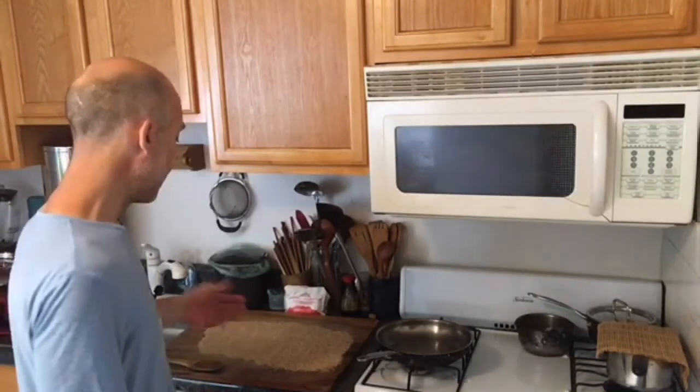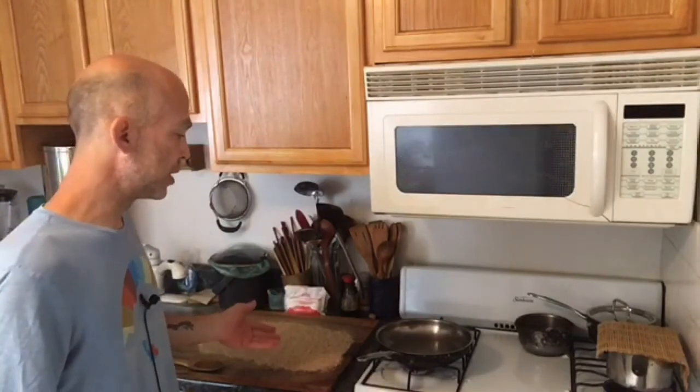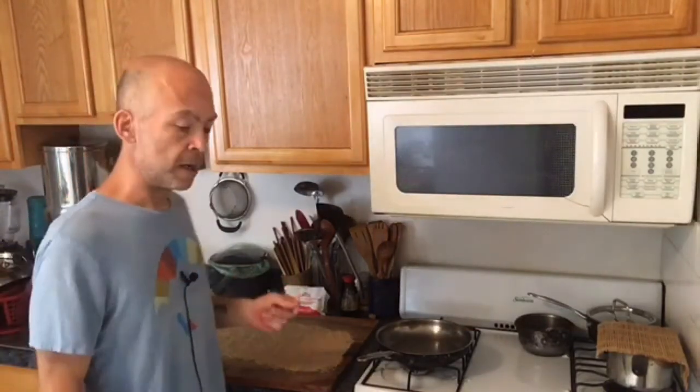So there you have it. Roasted seeds that are not burnt. There was no smoking. The flame was low. It was very controlled. If you're not going to bother doing that, I don't recommend you eat seeds or nuts.